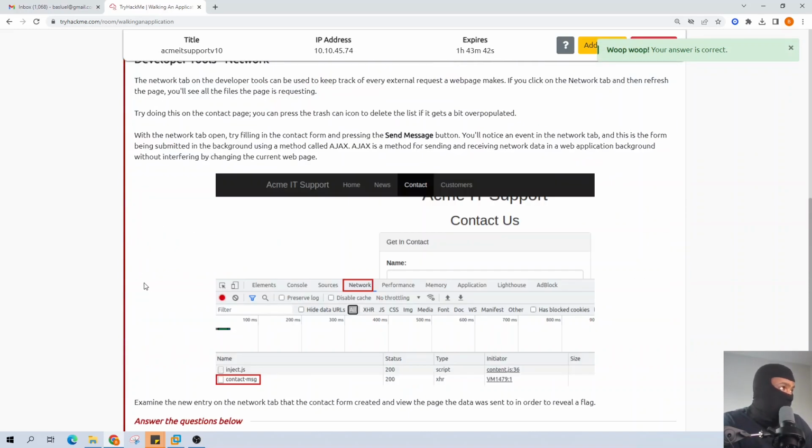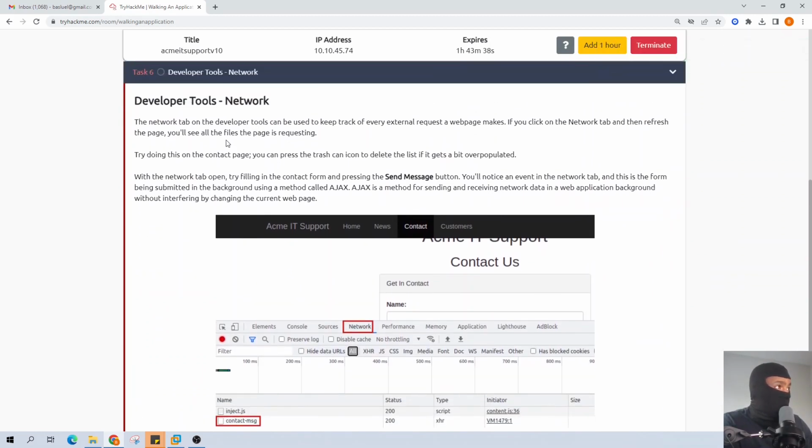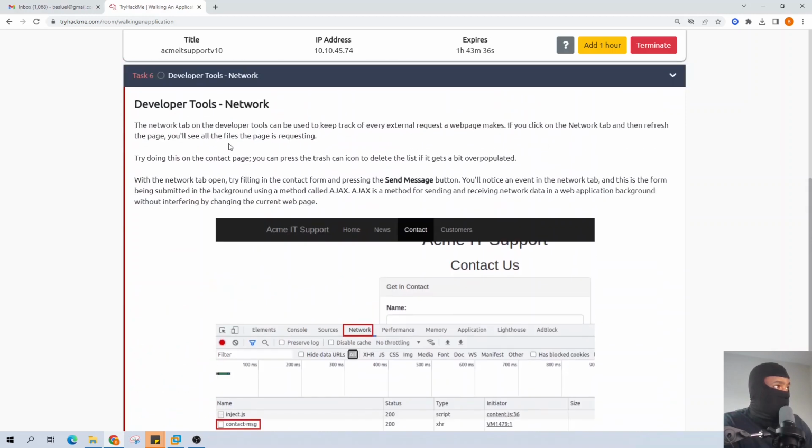And the last one here, developer tools network. The network tab can be used to track any external request a web page makes.